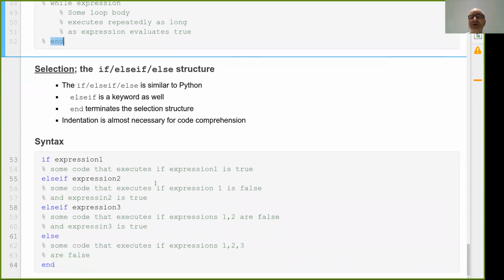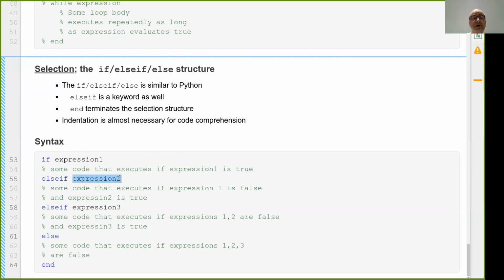The selection structure, if, we've seen it, if else we've seen it. How about, do we have something similar to nested or multiple if-else structure? Yes. Here we will have if, elseif, else. So elseif is one word, and we write a condition in here. If the condition is satisfied, some block of code will be executed. This is the block between if and elseif. Elseif is effectively similar to this, right? But there's no point in putting the space, so we write elseif in here.